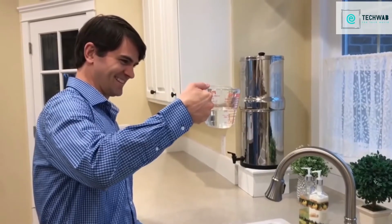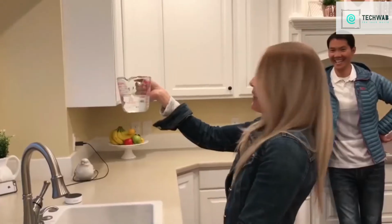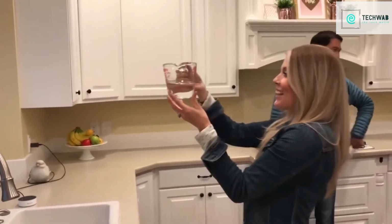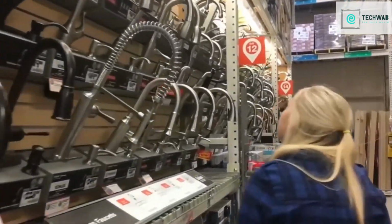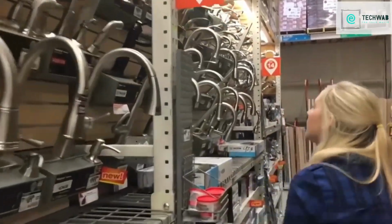This is the first device to hit the market that allows you to use your current faucet, the one you've used and loved for years, to do all the smart things that you wish it could do. Finding the right style, finish, and color of a new faucet to match your kitchen and decor can be a huge headache. Pour Me allows you to skip all of that headache.